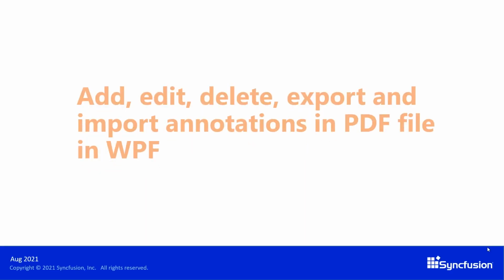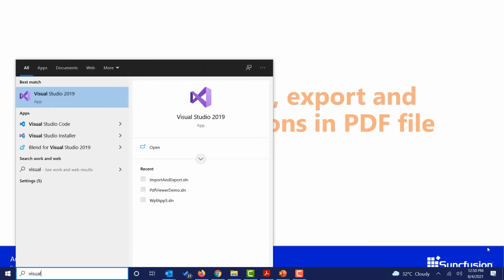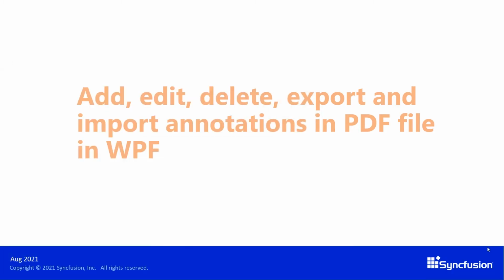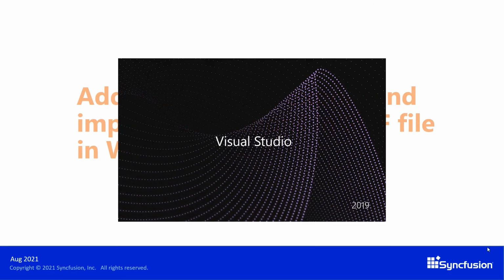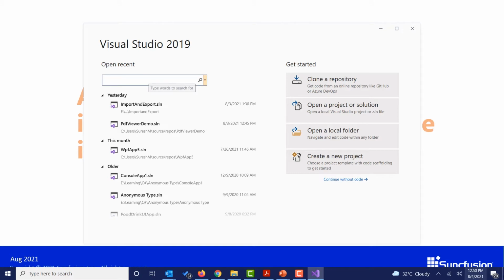Now let's create a WPF project and work with annotations using PDF Viewer WPF. So I'm going to open Visual Studio now. I'm going to create a new WPF project.